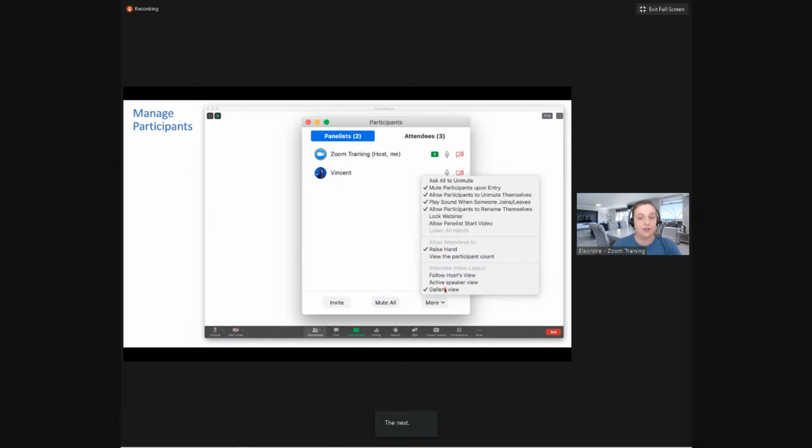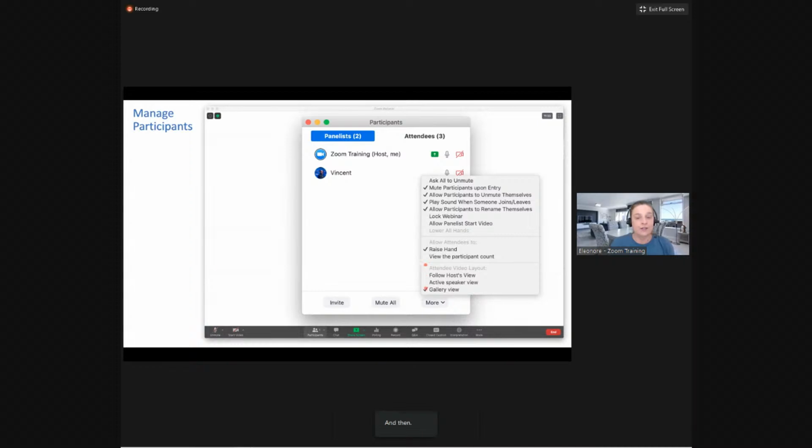The next two sections are for my attendees. This is where I can turn on and off that raise hand feature that we've been using. I can also let my attendees view the participant count. Note and notice from your experience today, you do not see other people's names on the webinar. All you get to see today is me and my shared content. You would not even know if one of your colleagues was in the same webinar as you. But what I can do is give you permission to see how many participants are in there.